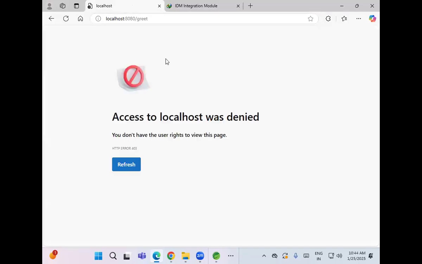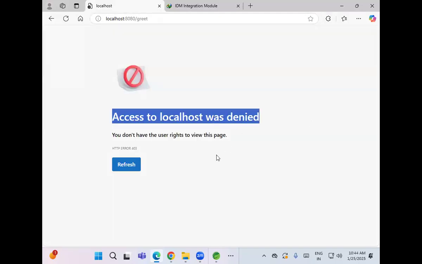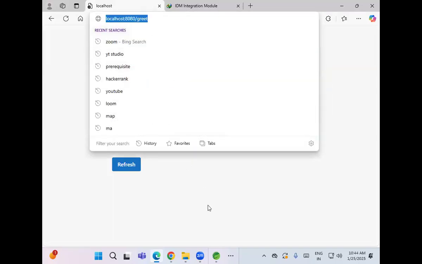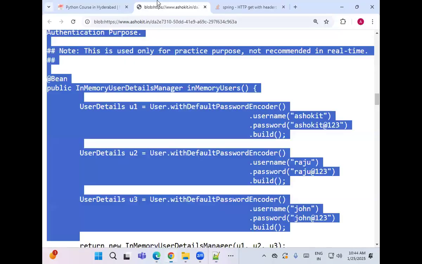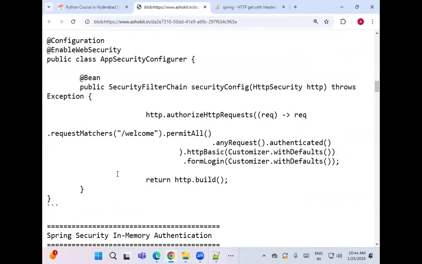But when I go for the greet method, access is denied. The login page is also not coming. Something is missing. Is anything wrong that we are doing here? Let me take this.